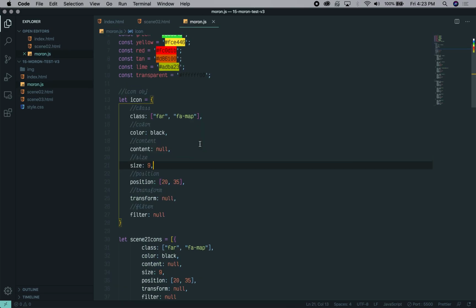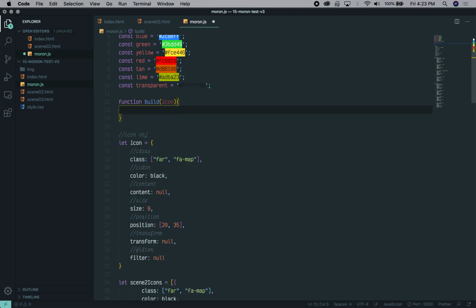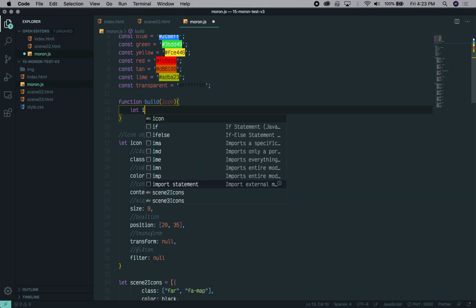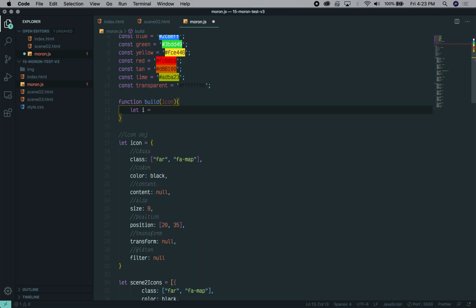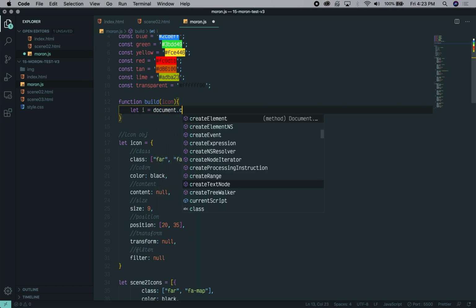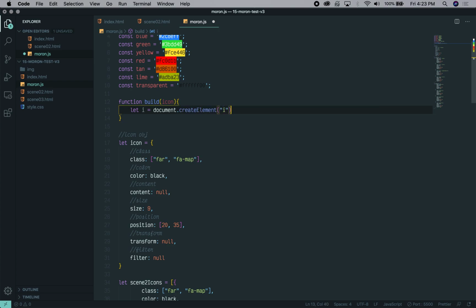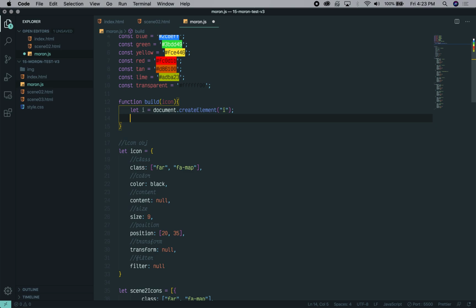We're going to do this inside of a function. We're going to make a function called buildIcon, and it passes an icon object, so one of our objects that we've made here, as an argument. And we're going to create a variable I, and we're going to set that equal to an I element. So we're going to call document.createElement I. And so I is going to be an actual I element. And then we can attach a whole bunch of manipulators to the I element that we've just created.